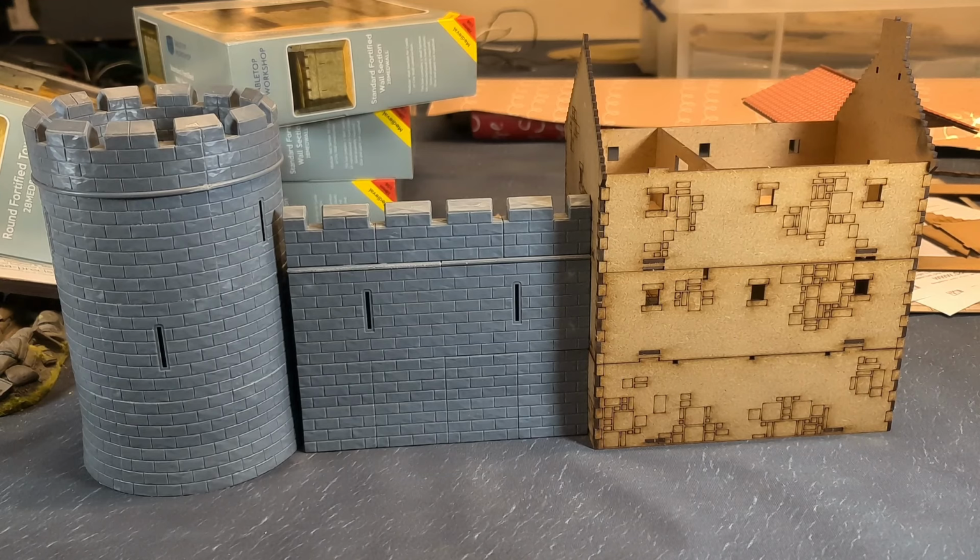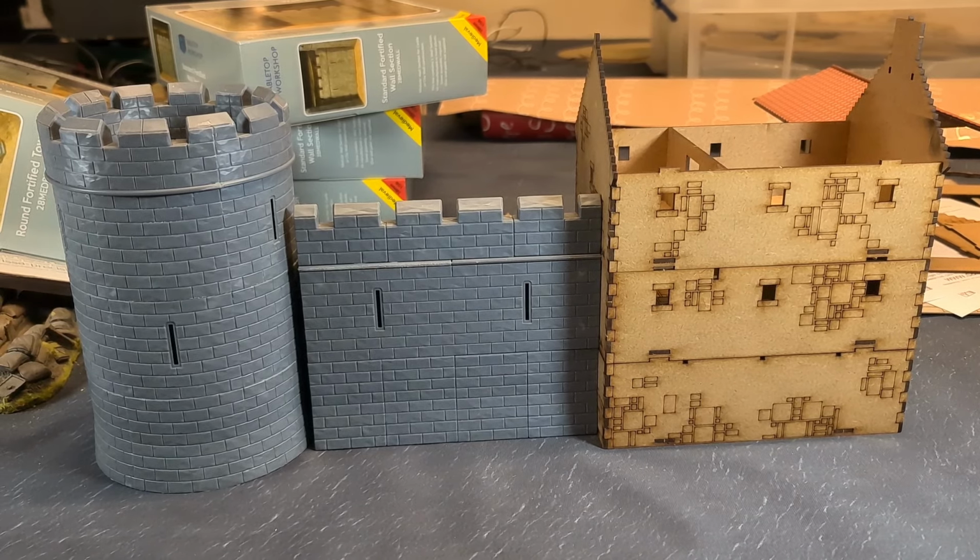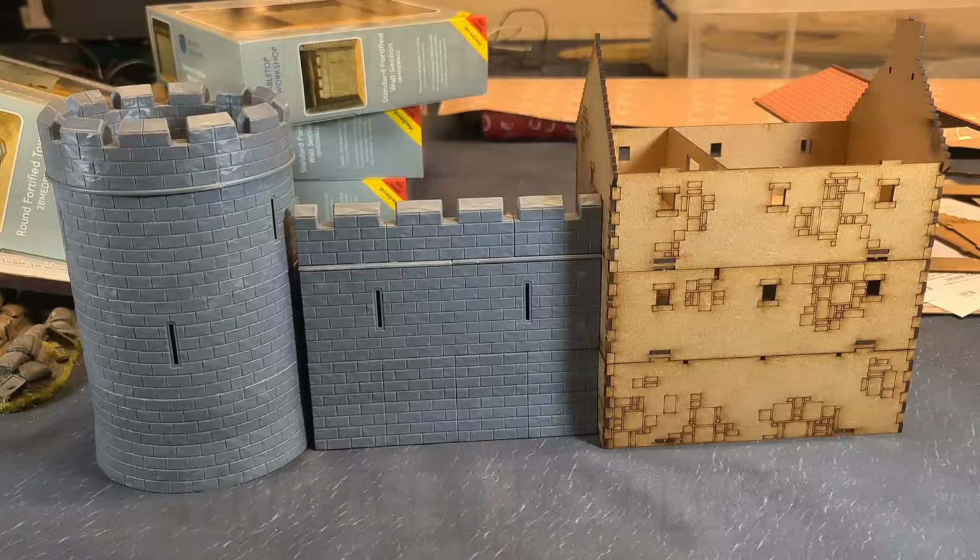I hope it's going to look all right. I'm pretty sure it will, and it's kind of my imagination, but it's the best I'm ever going to be able to do. I'm not Joe the Wargamer. I am not Duncan Two Thin Coats, whatever his second name is, Rhodes. I am Ken the Yorkshire Gamer, one fat slap of paint, Riley. Get it done. Stop mucking about. So let's see what I can do with this over the coming month.